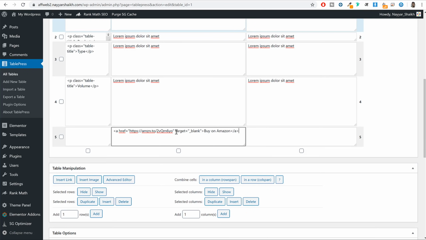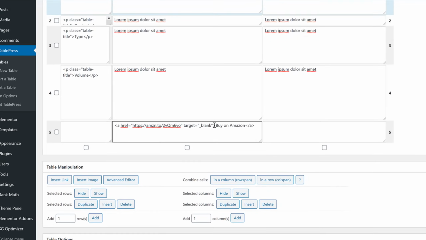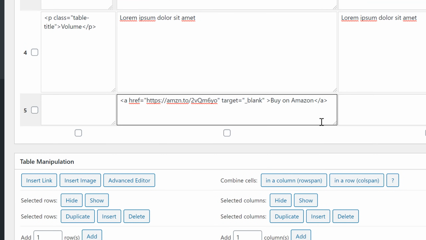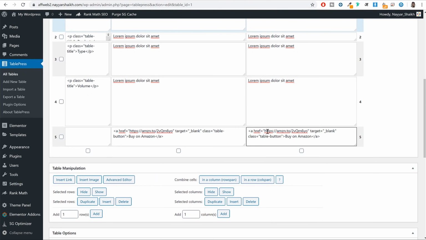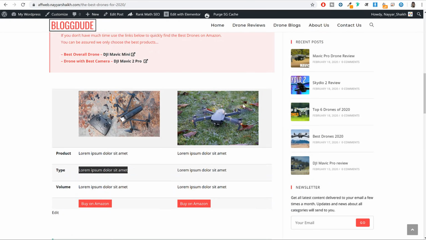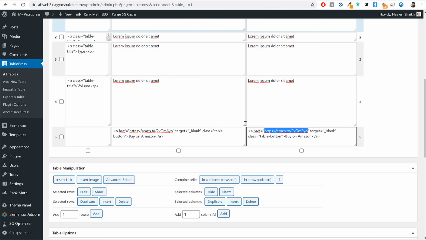Now this time also I want to give it a class. So after blank, if you see, I'll just zoom this thing. You can just type in the same thing that you see on a screen. Give it a class of table button so that later on we can style this thing as well. Now I'll copy this thing, paste in over here. The only thing we want to replace is this link, that you see over here, which I have highlighted. Just replace this link with the link of this second product from Amazon or from any website.